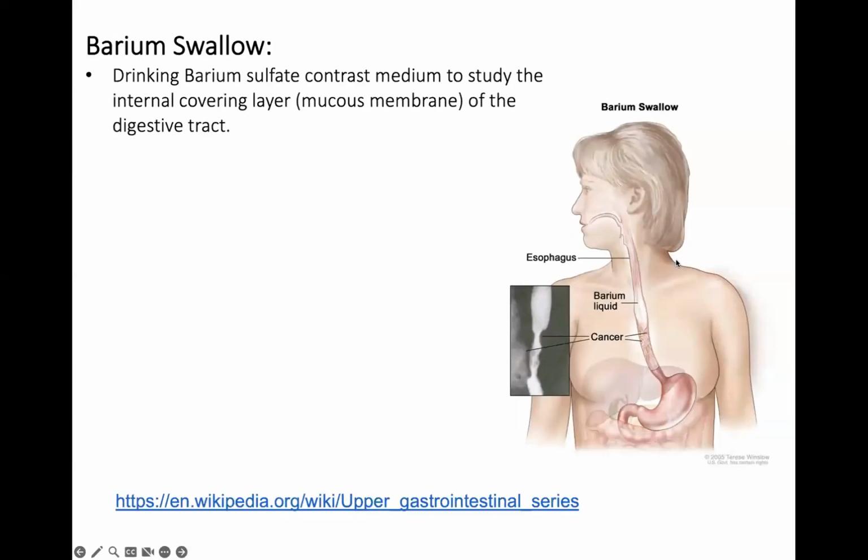A barium swallow. This is going to allow this barium sulfate contrast or solution to bind to or stick to the epithelial cells that are lining the gastrointestinal tract. So this is a barium swallow, but we can also use a barium enema on the other end. What that does is it coats that epithelial lining of this tube, and it allows me to see it. So if I had any lesions, constrictions, scar tissue, ulcerations, diverticula, which are little pouches that can form in there, I would be able to see that.